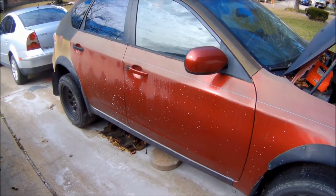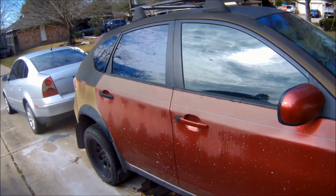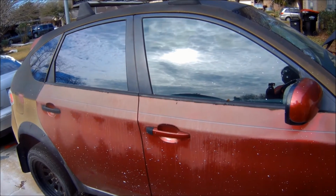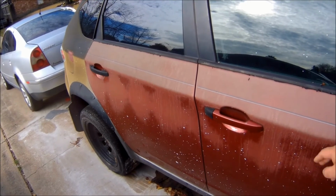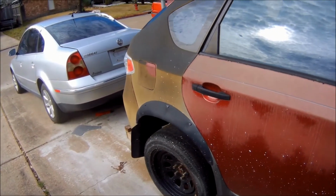This car definitely needs new paint. I guess when I removed some of the old wrap, the adhesive kind of reacted with the clear coat, causing it to kind of deteriorate. So this car is definitely going to need a new paint job.